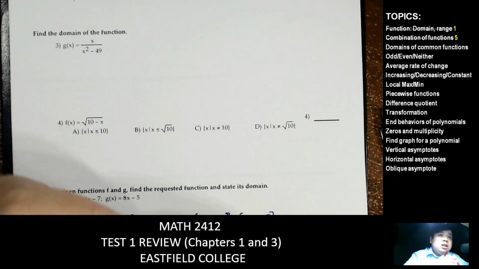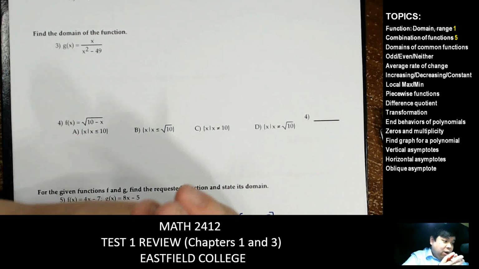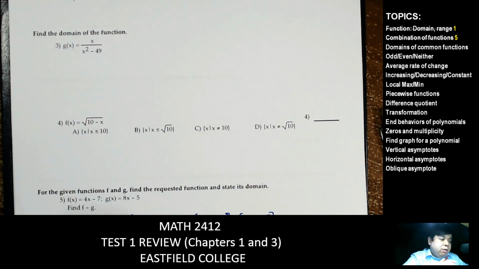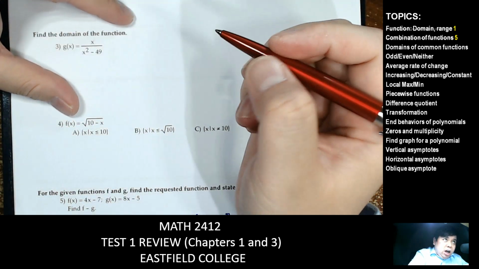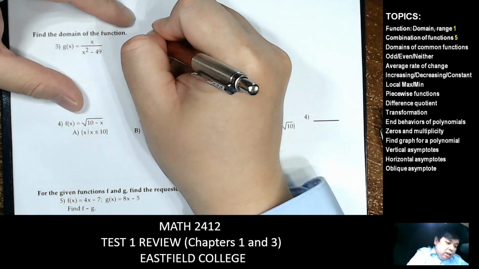So there are two things we need to watch out for now. When we have logarithmic functions or trigonometric functions, there will be a lot more, but for now we just need to keep this in mind.